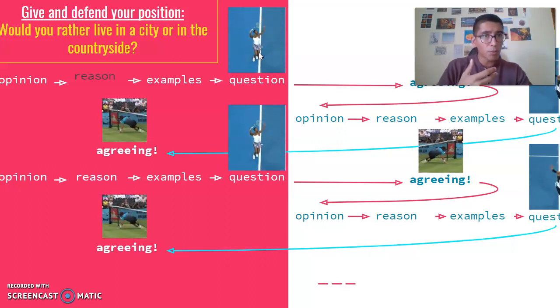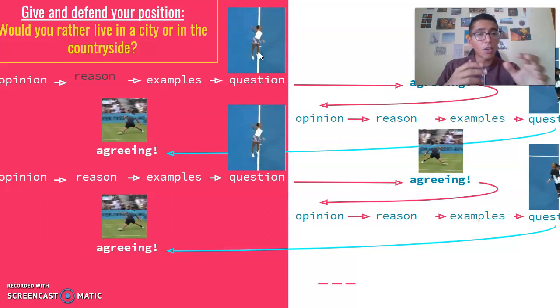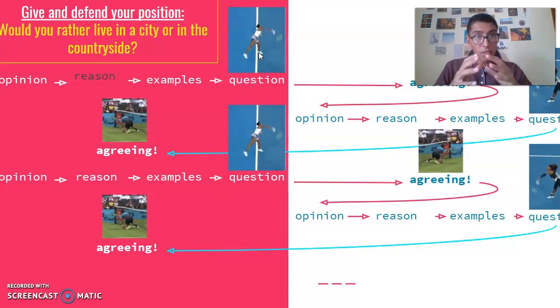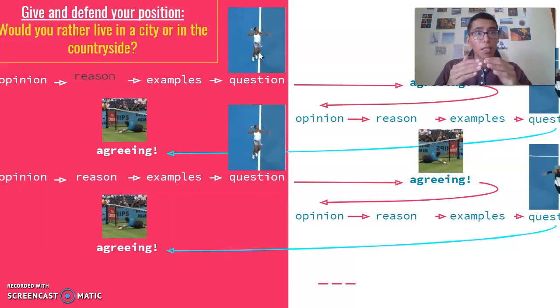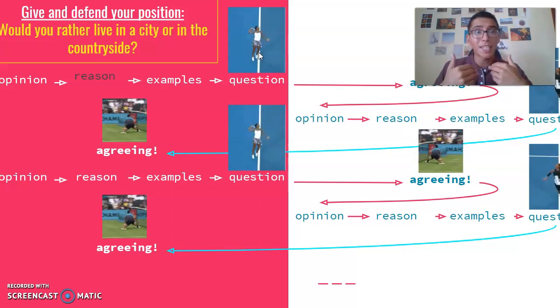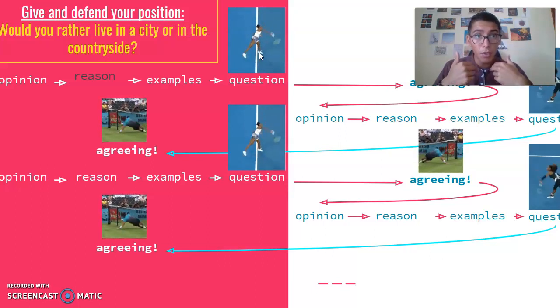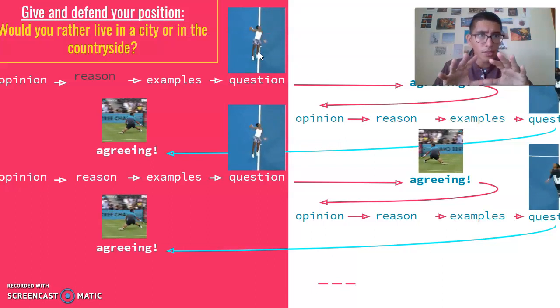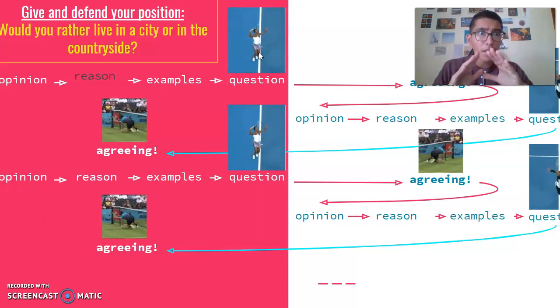Of course, you give your opinion, you give reasons, and you give examples, but just make sure that when you're expressing your opinion, you're defending your position, and you don't want to be informal. You don't want to say, in my humble opinion, what you should do. No, this isn't like that. This is always speaking in general.